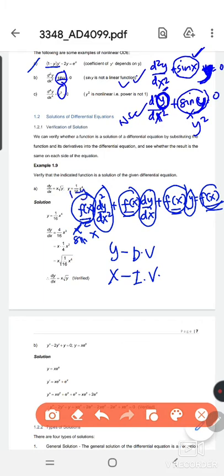And then yang kedua ni dia sin y. Contohnya kat sini dia letak sin y. Sedangkan kalau sin x y, baru dia linear. Tapi kalau just sin y, y ni dia tak boleh, dia kena just y sahaja. And then sama juga dengan C, kat sini ada d⁴y/dx⁴, okey lagi, cuma y². Tiba-tiba kat sini dia jadi y². So tak boleh lah, dia adalah non-linear. Power is not 1. Sebab dia tiba-tiba ada kuasa 2 kat sini kan, dia tak boleh, dia kena kuasa 1. So yang tu beza antara linear dengan non-linear.